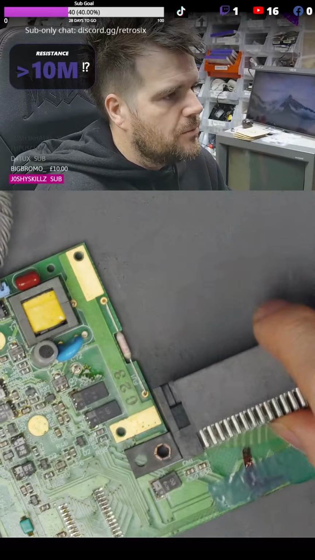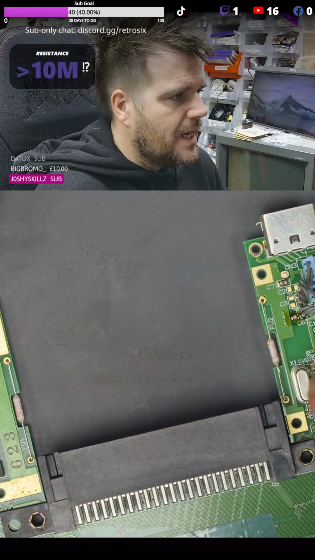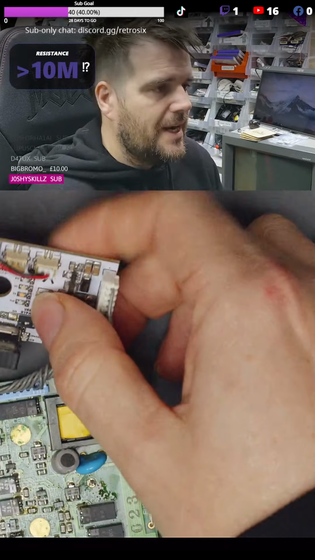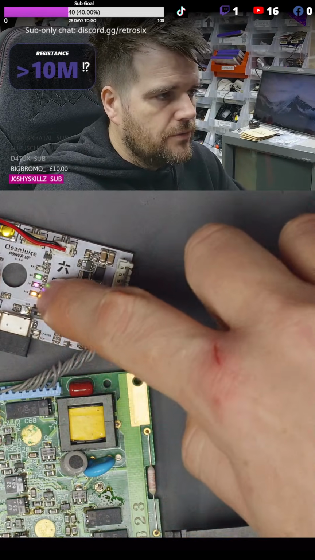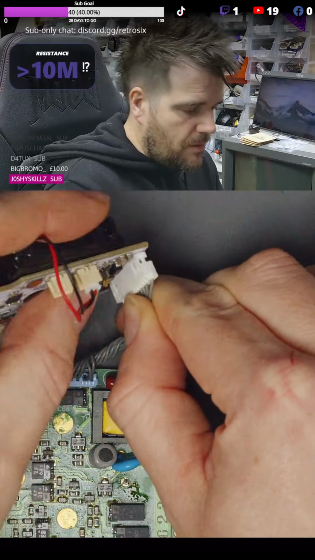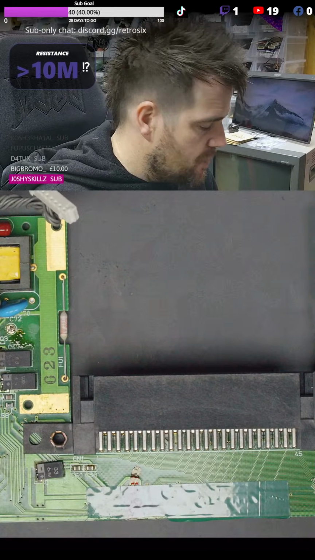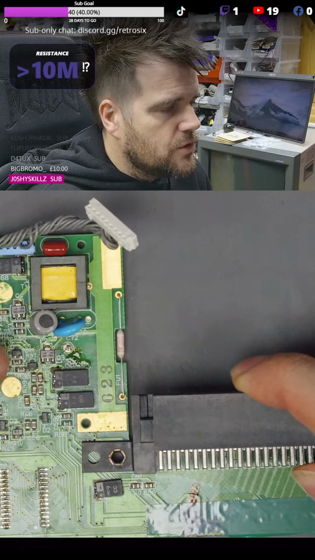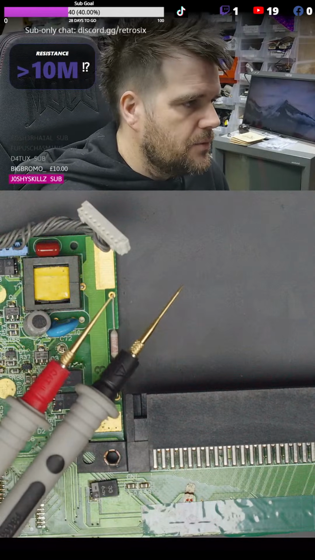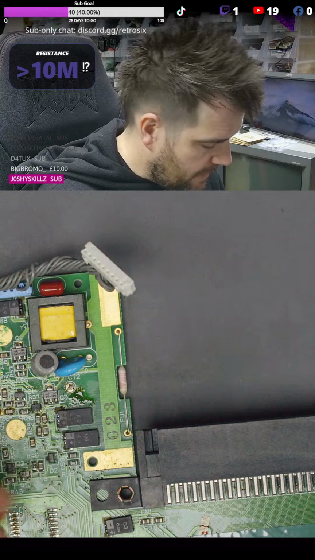So what would normally happen, and this is because the Clean Juice can handle it, is if this was a working Game Gear, you might get the red light not coming on. You might get smoke coming from somewhere. Normally your power supplies won't work and your power lights will fail. Because the Clean Juice is a beast, it's managing that short no problem. But let's presume that failed and we had a hint that there's maybe a problem and a short. The first thing I'd do on a short, if you don't have any other equipment, is get the multimeter in resistance mode, and we're going to probe, say, the 5-volt rail.